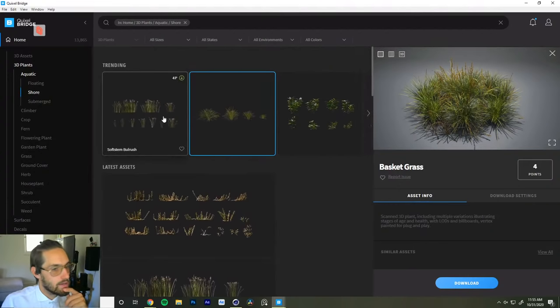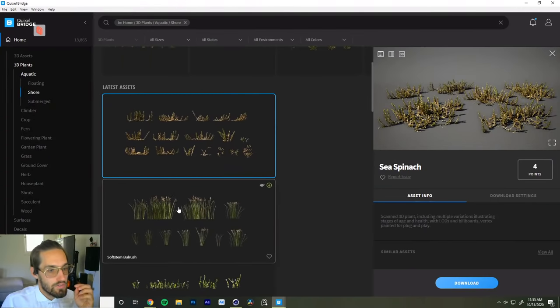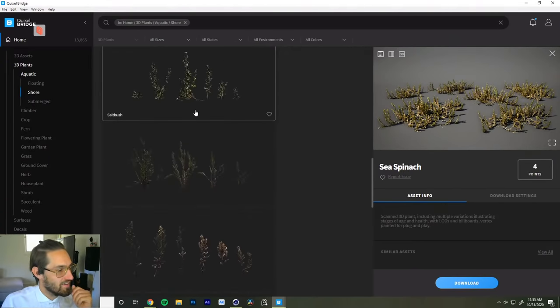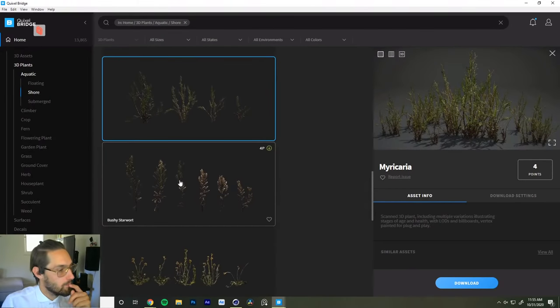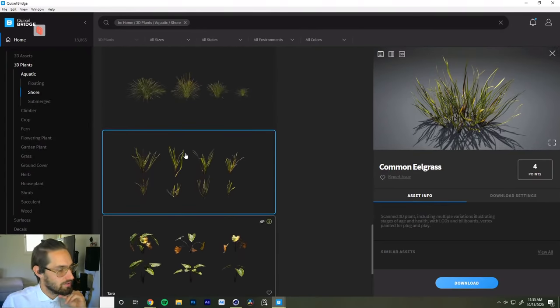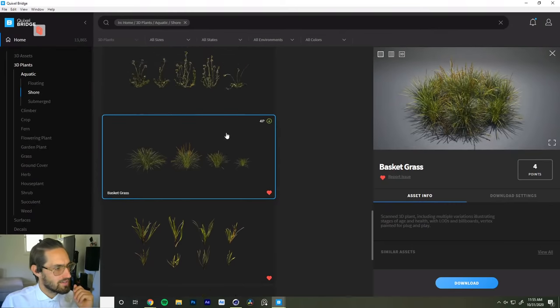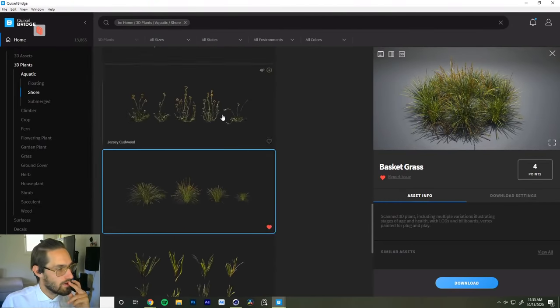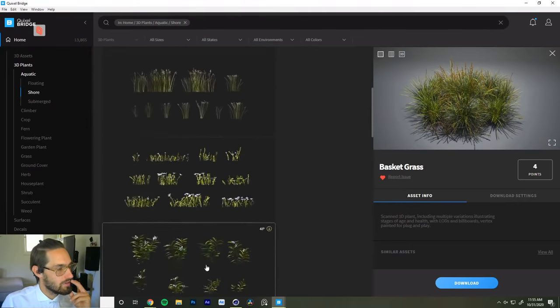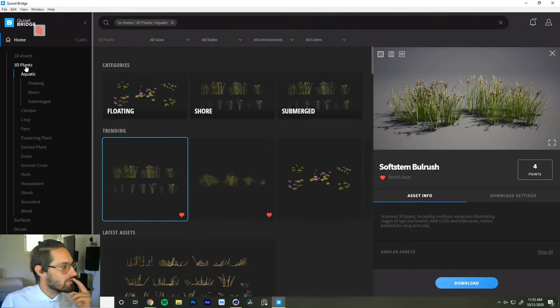You know, this isn't bad. Sea spinach. Definitely this stuff, this eel grass I'm seeing a lot of. So maybe we'll favorite that guy. We'll get some basket grass. And maybe we'll grab this bulrush grass. Okay, let's see what else we have though that's not just aquatic.